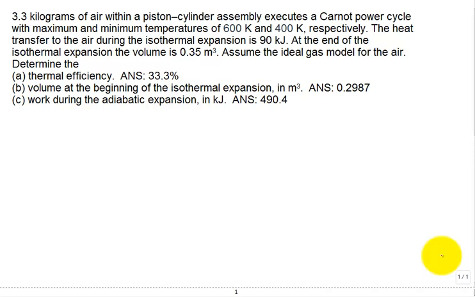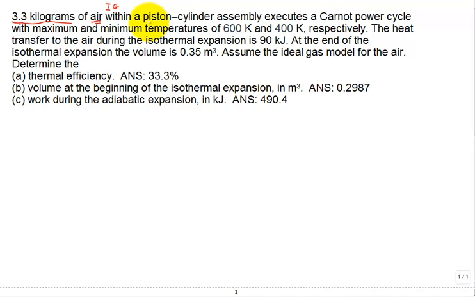Alright, so let's look at solving this problem. We have a given amount of mass, 3.3 kilograms, and we're told that it's air. When you see air, you're thinking ideal gas. Very rarely is air not treated as an ideal gas. It's a very good ideal gas, or the model fits air, describes its behavior very well.